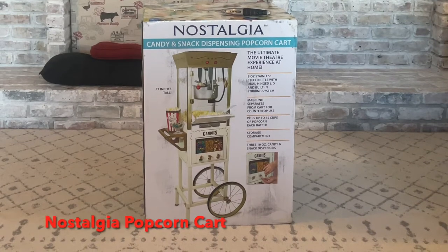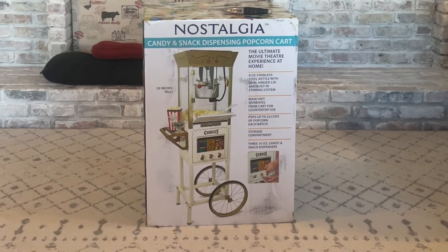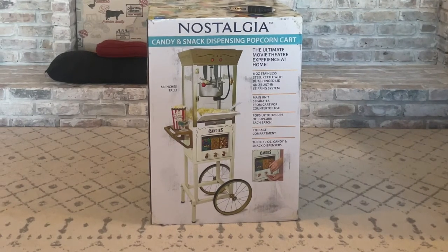Hi everyone, today we're going to be doing a quick unboxing of the new Nostalgia Popcorn Maker in the color Ivory, so you guys can check it out.